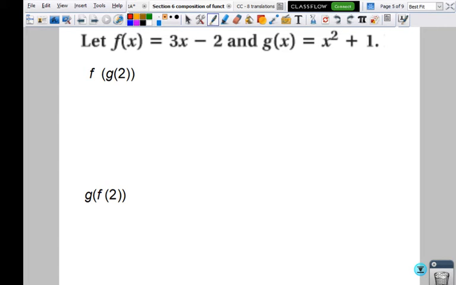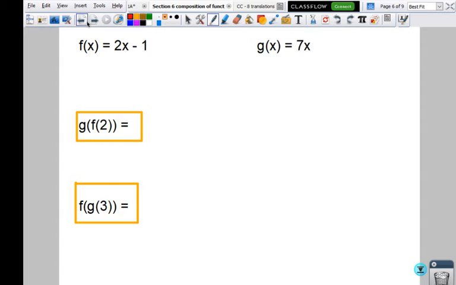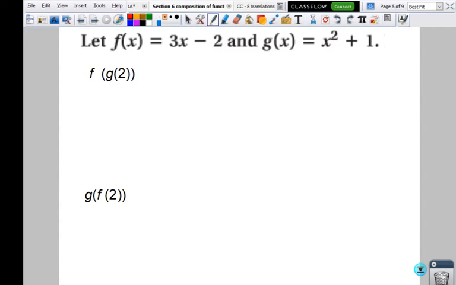So we are going to practice this a little bit more. We're going to do f of g of 2. So to start with, we do g of 2. And we solve that. So g of x up here is x squared plus 1. So I'm going to go 2 squared plus 1, which is, let's see, 2 squared is 4, plus 1 is 5, right? Then, same thing, but this time I'm going to plug 5 in for f of x.